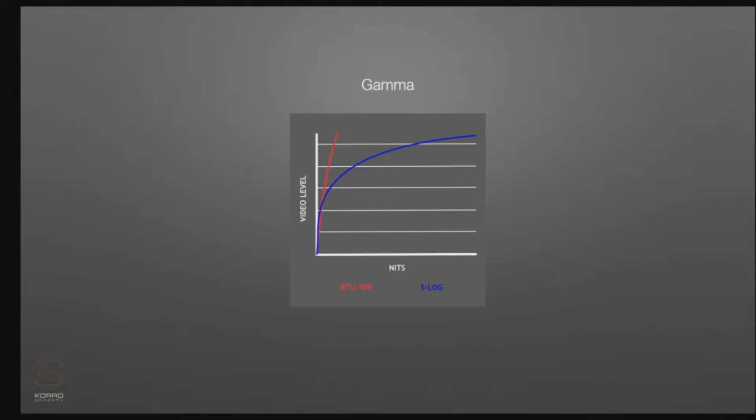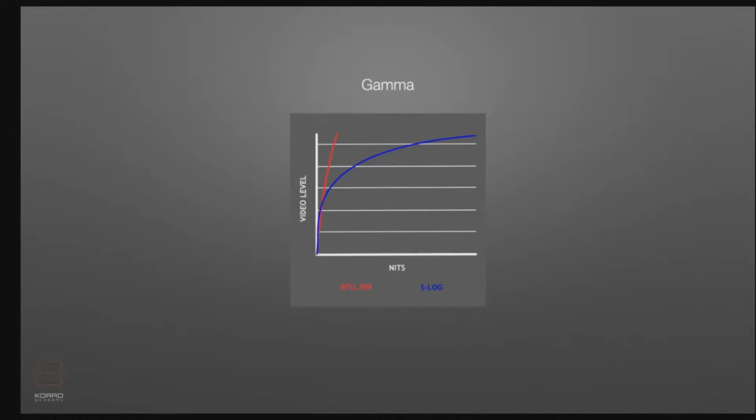And what that results in is an increased amount of contrast and information in mid-tone and shadow areas, because we're actually very, very good at seeing information in low light areas and shadow and lower mid-tone areas at the expense of highlight information, because we're less sensitive to highlight information ourselves.